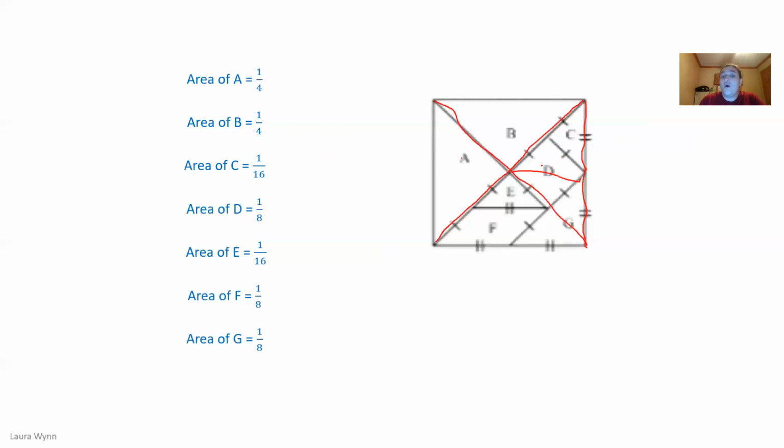To find D, we add 1/16 plus 1/16, which is going to give us 2/16, which in all actuality is 1/8. Now, area of E is the same size as C, so it's going to be 1/16. Now F, it looks a little scary, guys, but don't worry. It is still a little square, kind of like just a little shifted. So it's very similar to D. So again, it's going to be the same size as D, which is 1/8. And then G, believe it or not, it's just 2 little triangles the size of C and E. So G is also 1/8.